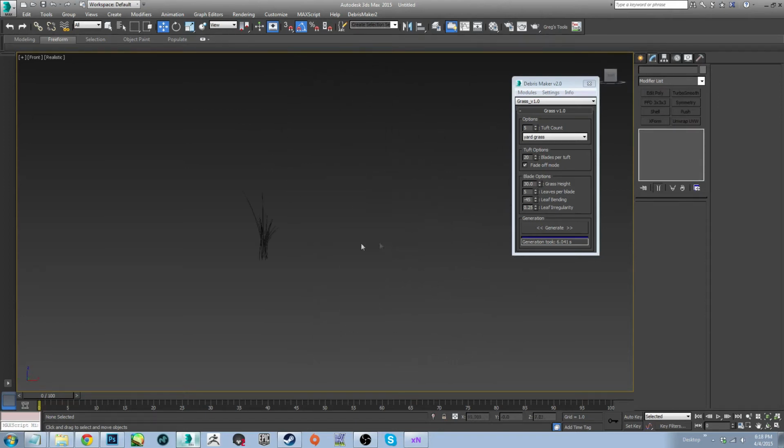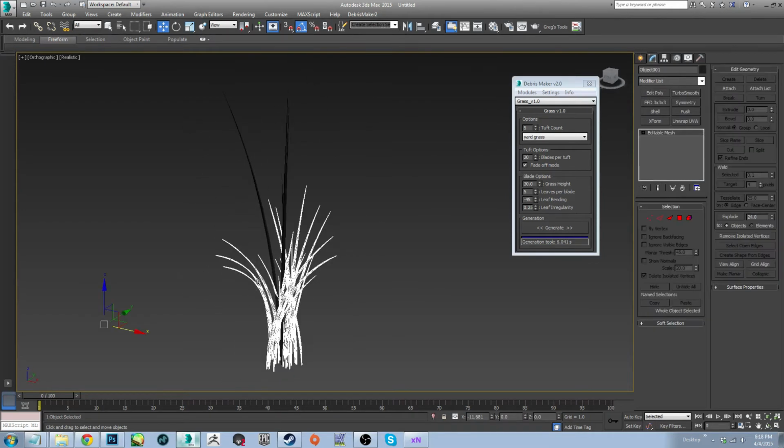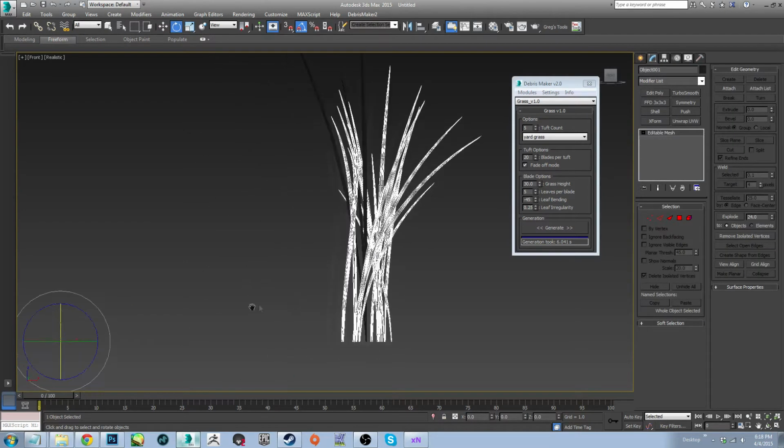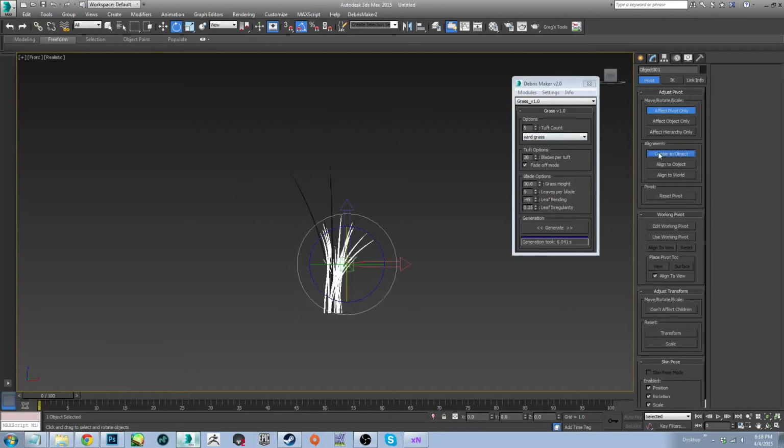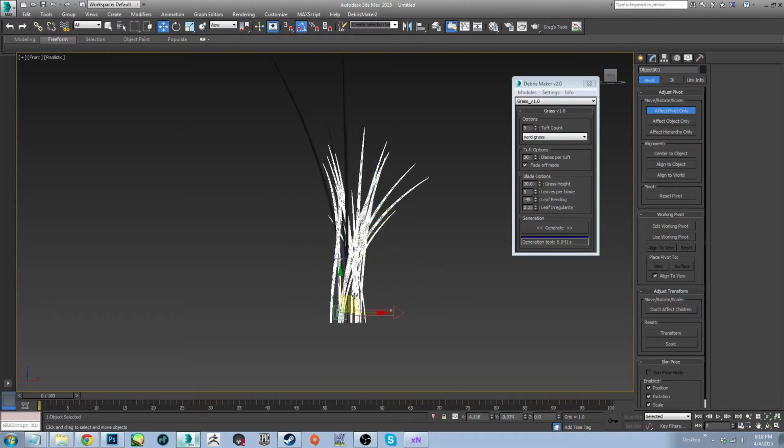I would say this is not going to turn out great, so first thing I'm going to do is change the pivot. Maybe right down there somewhere. Something like that.